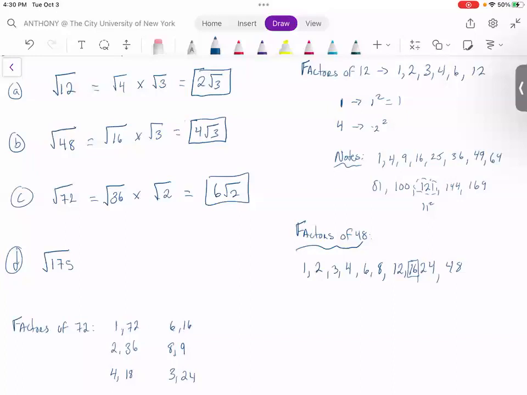I'll give you a hint. First, start off with 100. 5 times what gives you 100? 20. 5 times 20 is going to be 100. Now, 5 times what will give us the remaining piece? The remaining piece is 75. So 5 times what gives us 75? Say again? 35. Well, 5 times 35 is the answer. Yes. So the factors of 175, other than 1 and itself, are going to be 5 and 35.